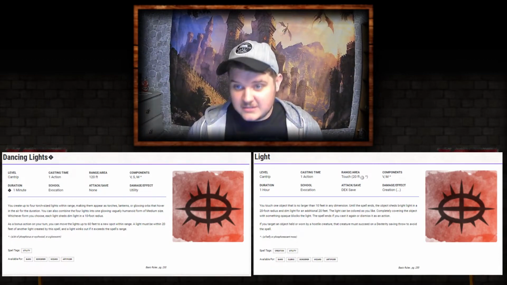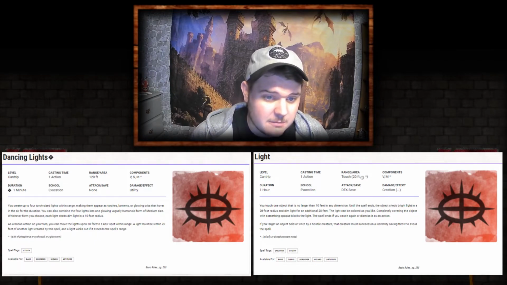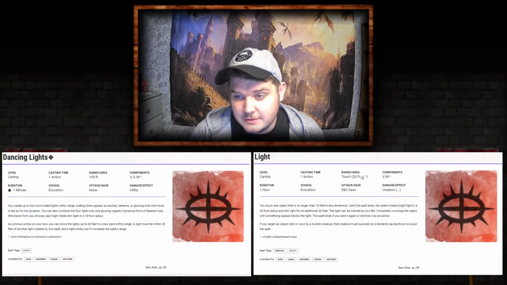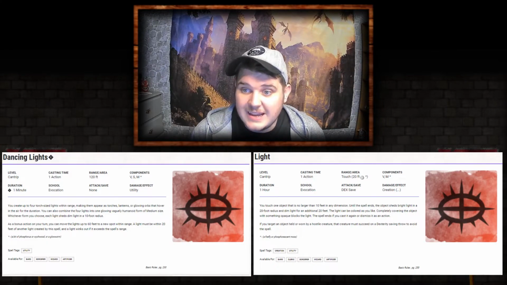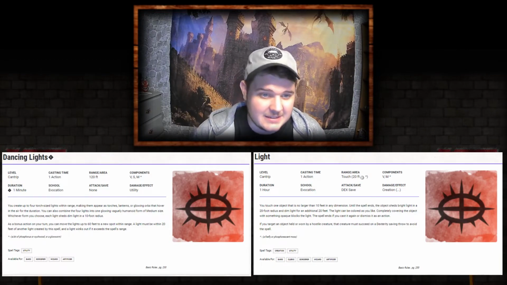Here's the part of the dexterity saving throw. If you target an object worn or carried by a hostile creature, that creature must succeed on a dexterity saving throw to avoid the spell. The reason that's in there is because there are creatures out there that hate light, or light damages creatures. They can't be in light. The part that matters is it sheds bright light.